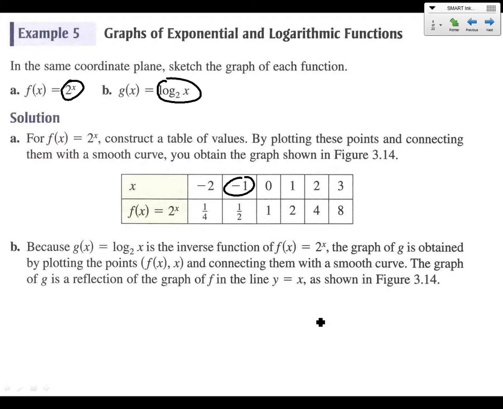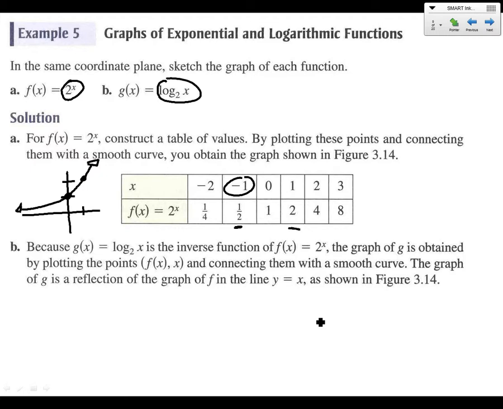It's just going to be the inverse of the positive. So 2 to the negative 1 is 1 over 2. Flip it over. And if we were to graph this like we did in 3.1, the very first important point here is (0, 1), and we would also have (1, 2). We don't need to plot all the points because we know the general shape is going to look like this.